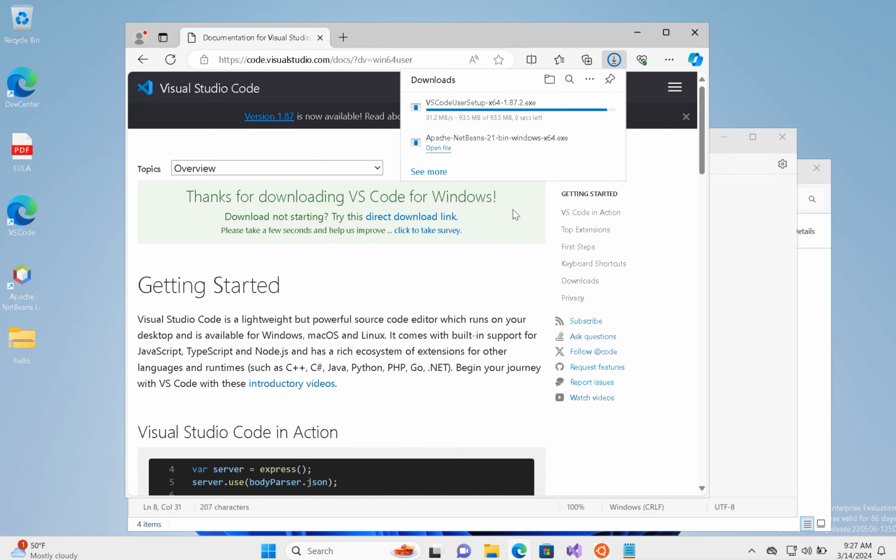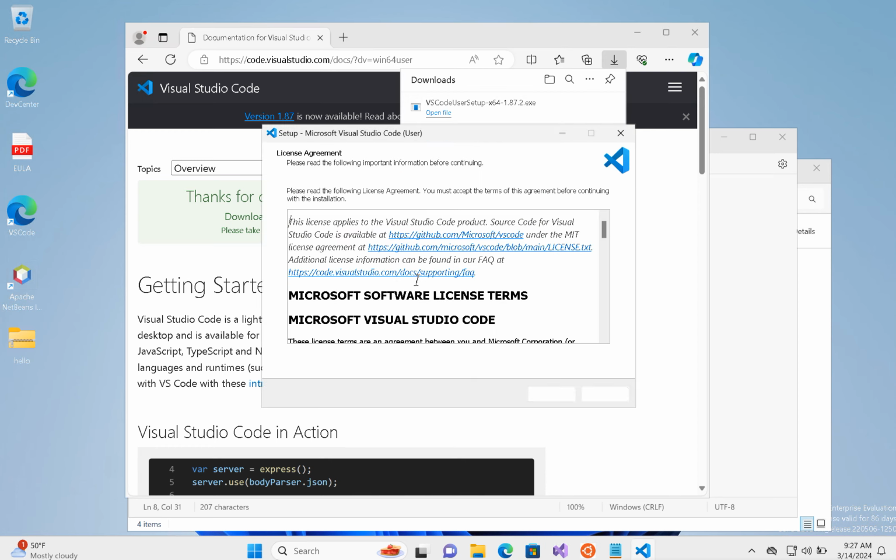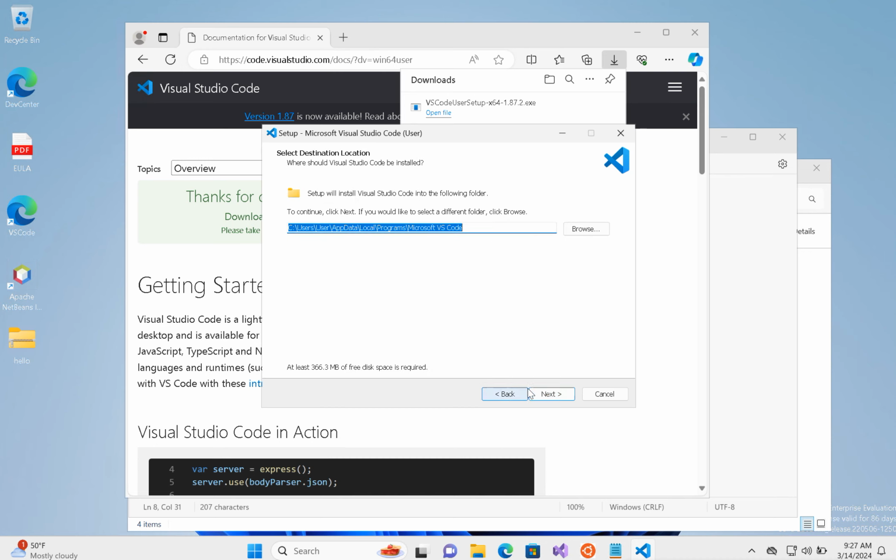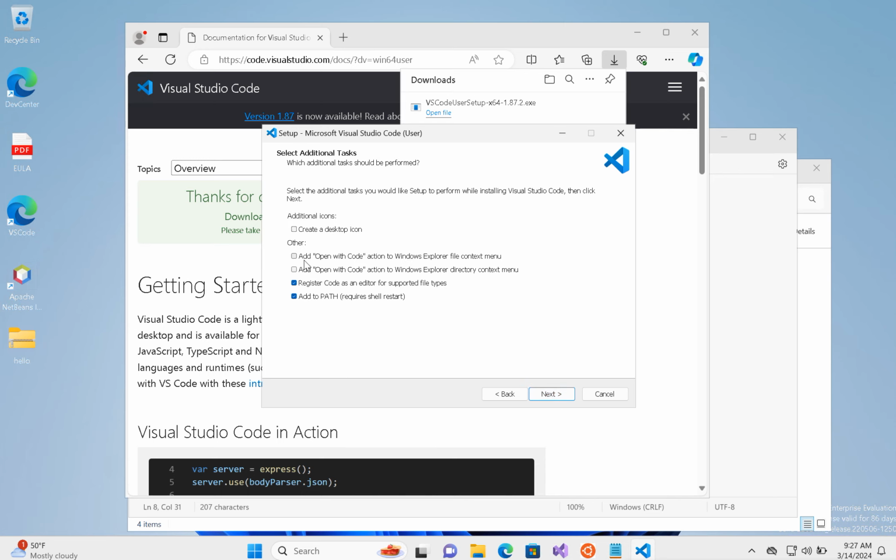All right, so it's downloading right here, and I'm going to open this installer. Now I'm mostly just going to click on the default, so let's accept, and again I'm going to just pick the default setting, and it's going to add this to your startup menu. That's okay. And you can choose to create an icon on your desktop. That's optional if you want to.